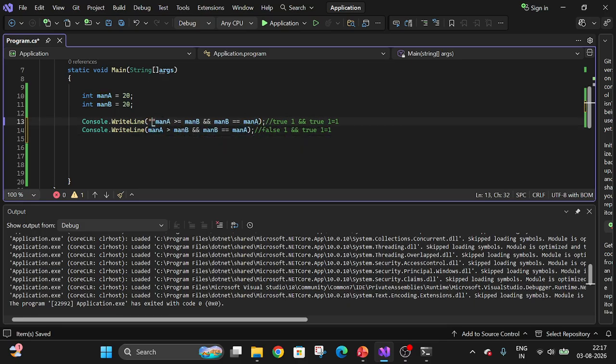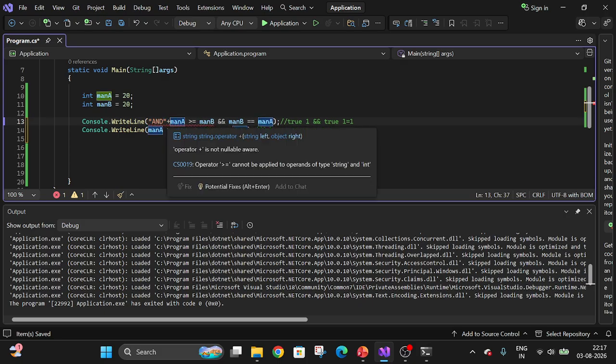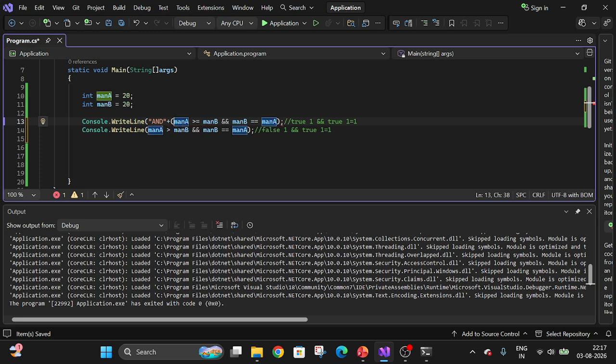This is for the AND operator. This output is 1.